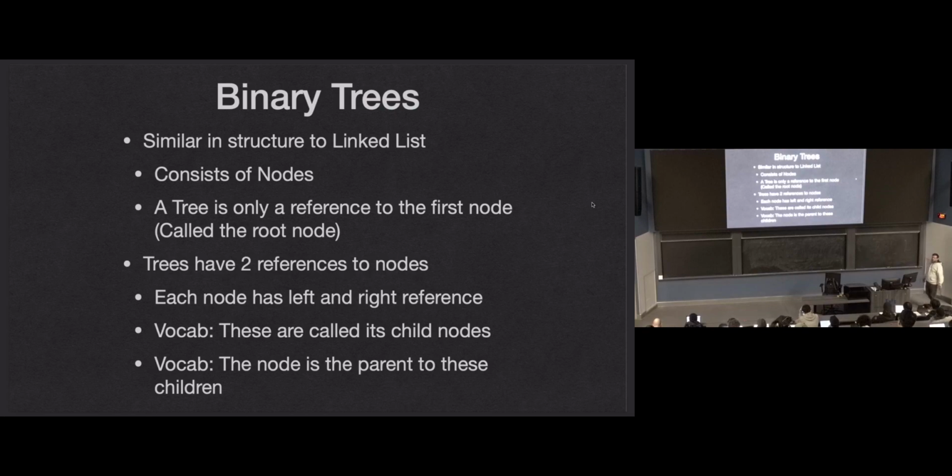All right, so let's talk about binary trees. So last time, and I'm going to start by talking about linked lists. Last time we talked about linked lists. Linked lists are built on nodes, and each node has a reference. Each node has its value that it stores at that node and a reference to one other node, and that's a linked list. With a tree, we have nodes that know the value stored at that node and references to two other nodes.